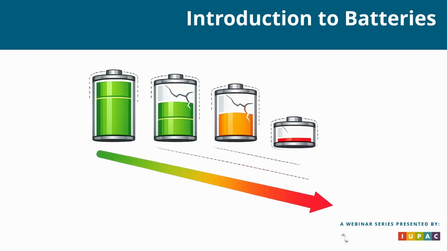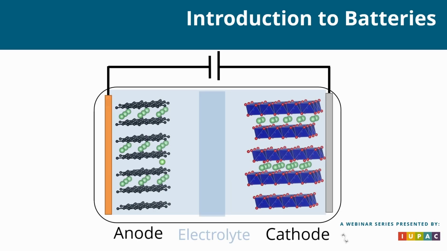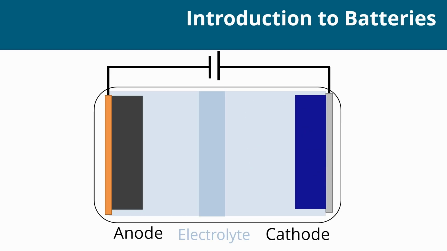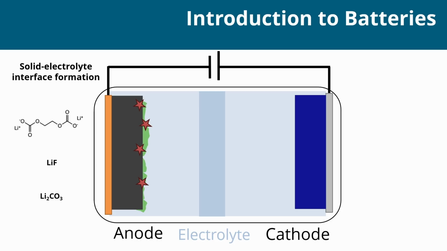Despite their sophisticated design, sadly all batteries slowly lose capacity over time. One major cause is the formation of the solid electrolyte interface, or SEI, on the electrode surface. This thin layer forms when the electrolyte reacts during early charge cycles and is made of organic molecules and lithium salts. While the SEI is essential for stabilizing the electrodes, it continues to grow over time, consuming lithium ions and reducing the amount available for energy storage.